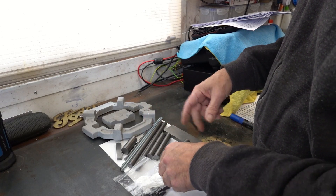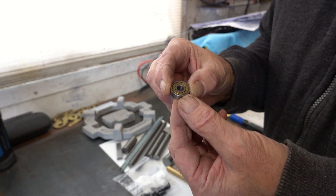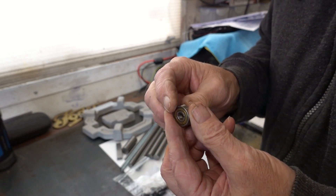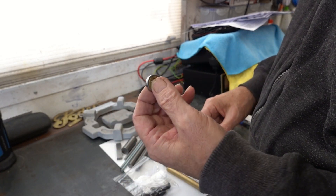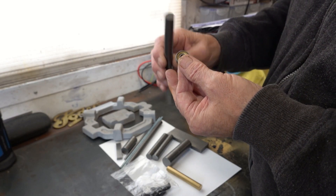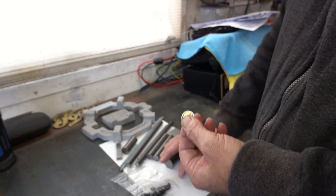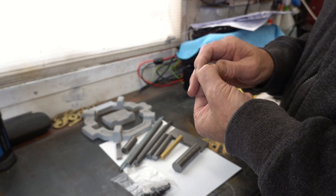I also fancied, if I can get steel to do it, making a set with four of these little bearings. I got this off my mate and he's going to get me three more. They're brand new - roller bearings or cage ball races, very dinky. I was going to make a set of fingers with rollers on. Somebody remarked that if you were doing small diameter stock and brought four together they might touch each other, so you might not be able to do small stock. My idea was to make one set with brass fingers and another set with the roller or ball cage bearings - not sure yet, we'll see.